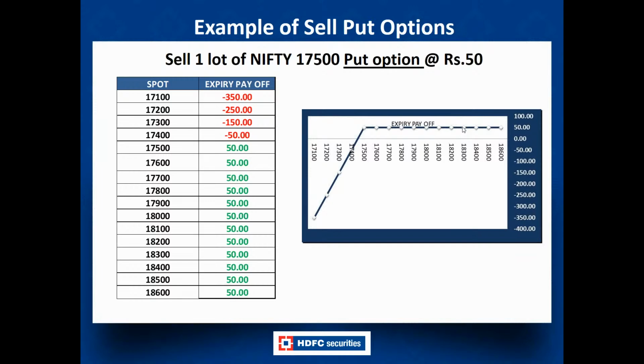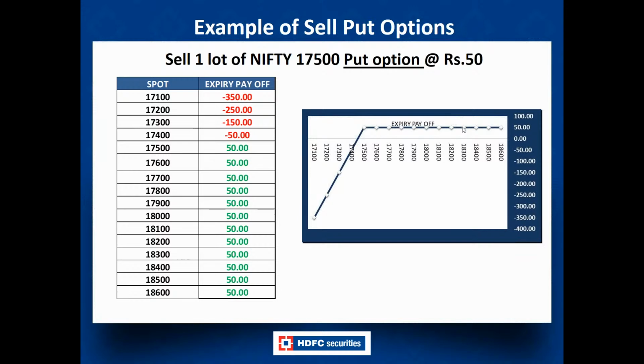More and more participants, of course, buy options, but the probability of earning money in selling options is quite high compared to the probability in buying options. Compared to buying options, in selling options the capital requirement is very less, and hence basically very few people earn money from buying options. But by selling options, the probability of winning is quite high.